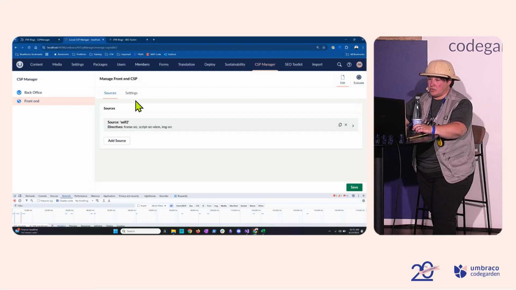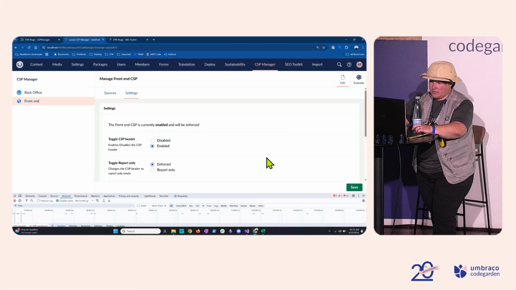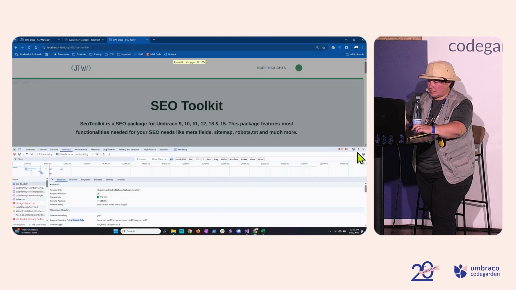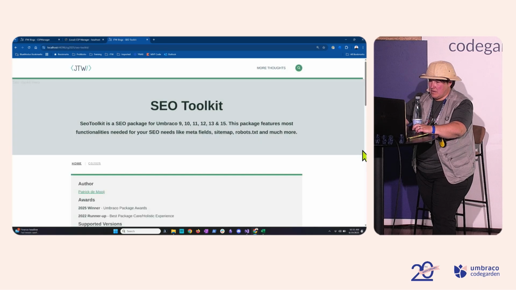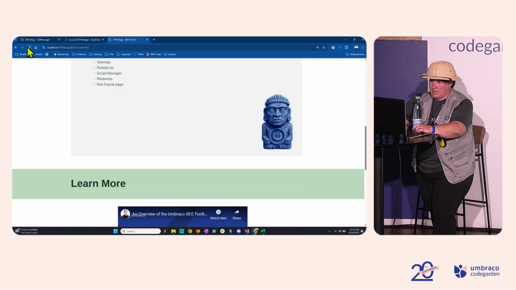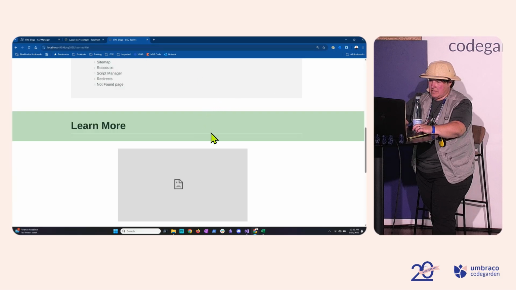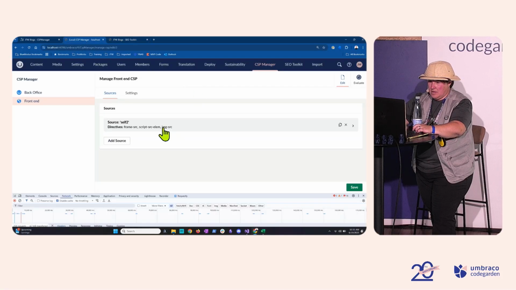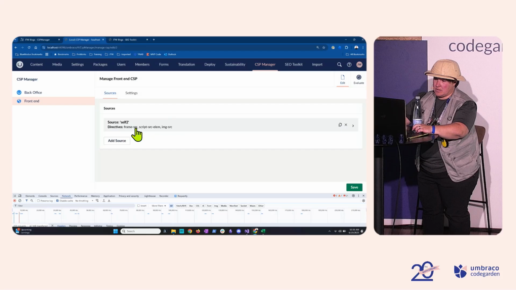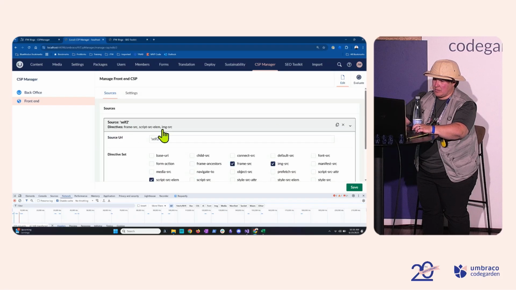And then if I were to enable it in enforced mode, I'm going to lose all my images because that is not a valid policy. I lost my video as well. So it's super easy to enable, disable, and update your security policy right here in the back office, which I think is a big time saver.